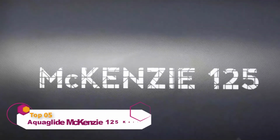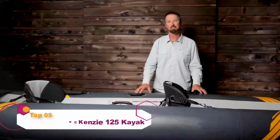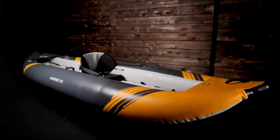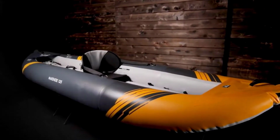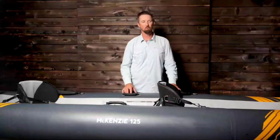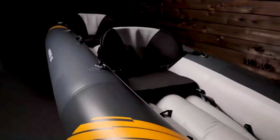Aquaglide's McKenzie 125 is a 1 or 2 person whitewater recreational hybrid kayak. It is 12 feet 2 inches in length, weighs 30 pounds, and has a 600-pound capacity for paddlers and gear. This is a hybrid design meant to be paddled in both whitewater and flat water. The open cockpit design makes for easy entry and exit.